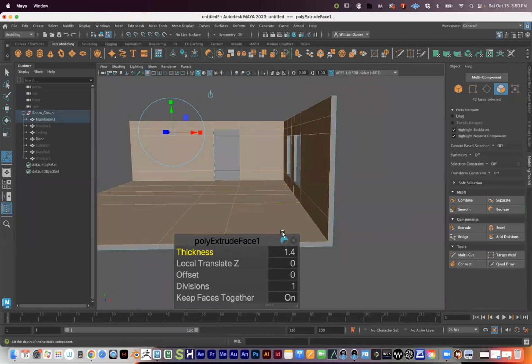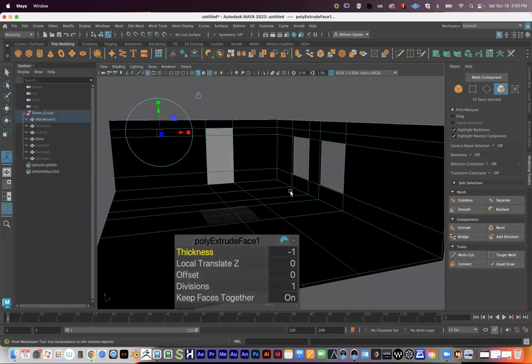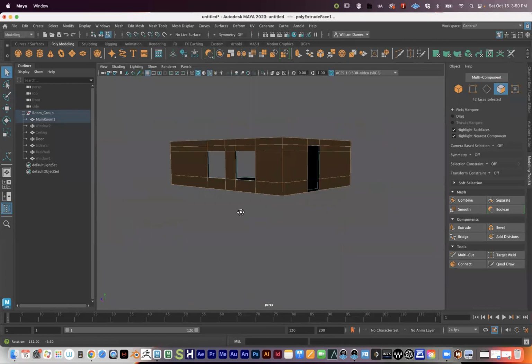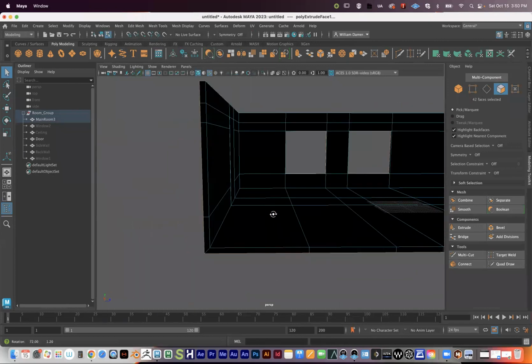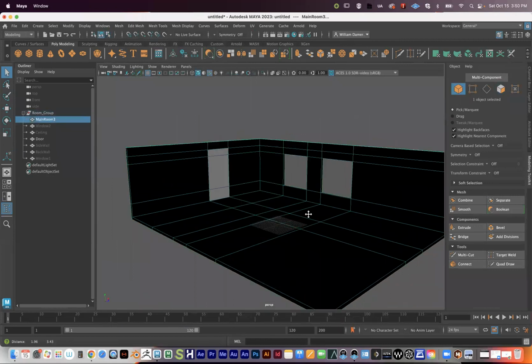And I've already kind of set the floor plane where I want it. So I like to do a negative number right here. So negative, maybe -1, maybe a -1.5. You can also type it in right here, -1.5, return. Oops. And I'll press Q to get out of extrude mode. And you can see by extruding it that way that the thickness is consistent with the model right there. So it doesn't do any funny business there.